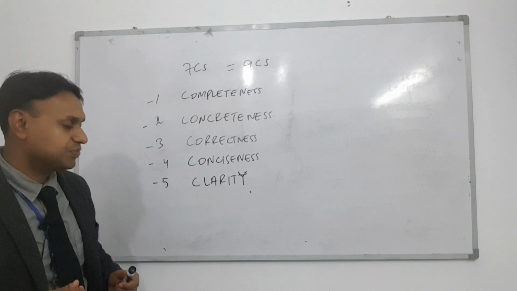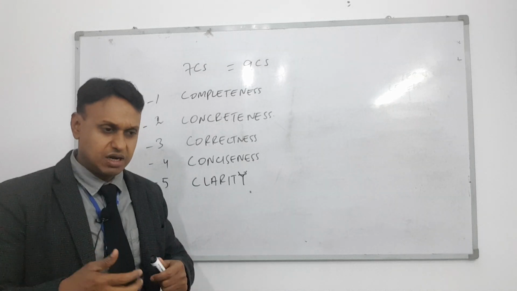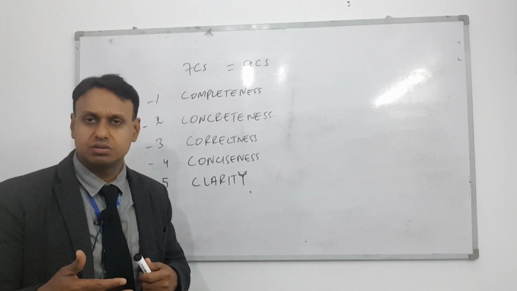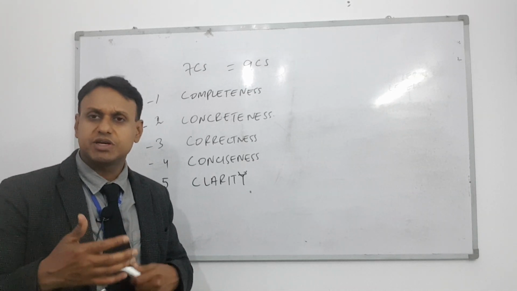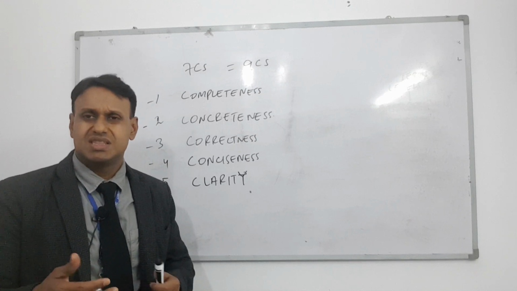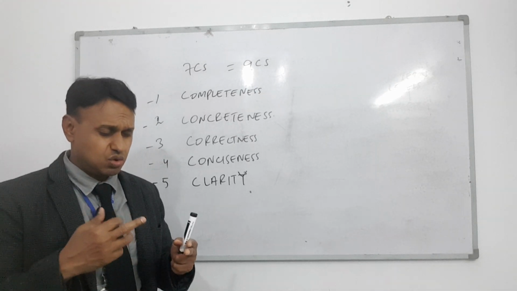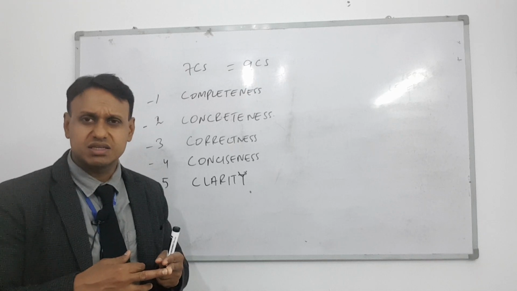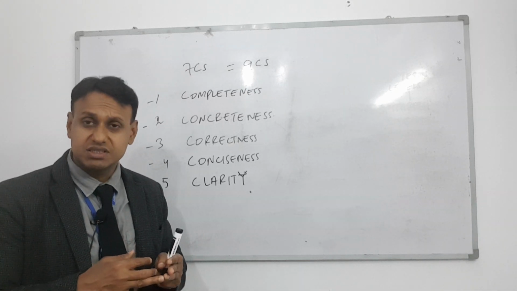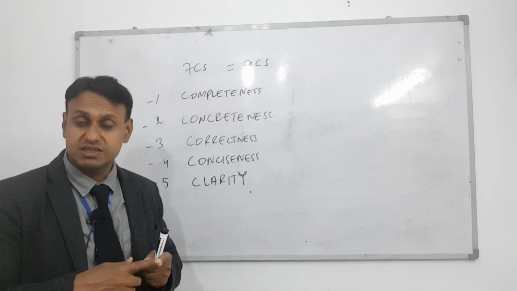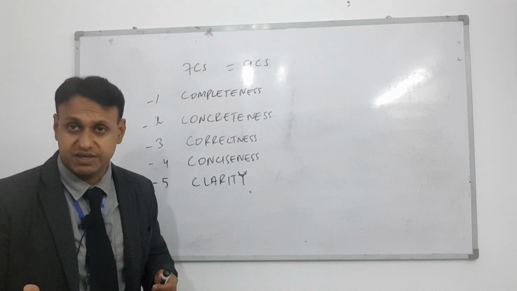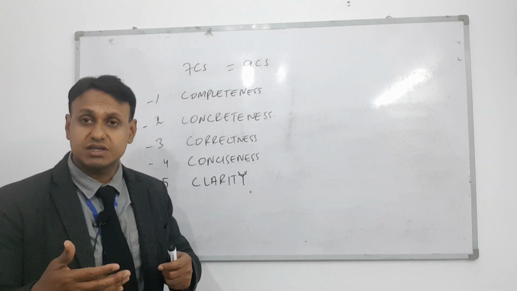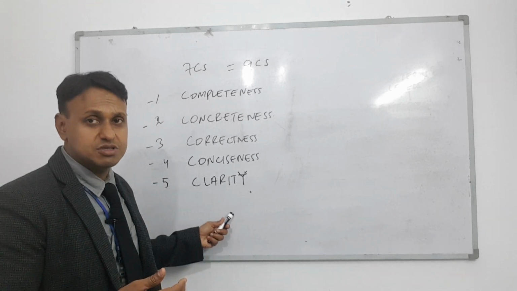So clarity, for example, if I send you any schedule and I tell you that I'll be conducting your exam next week. Now this message is not clear: when next week will you be conducting it, what time will you be conducting, which exam will you be conducting, and what would be the mode of exam? Will it be online, will it be physical? This is where the clarity comes into play.